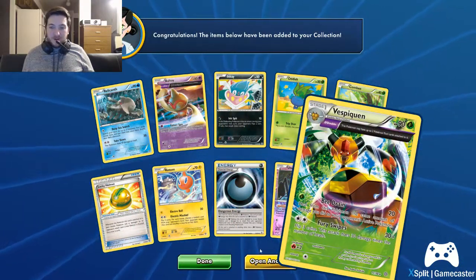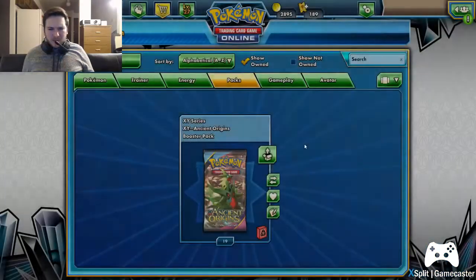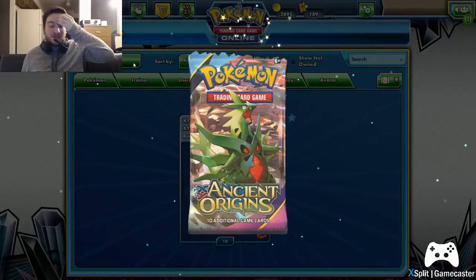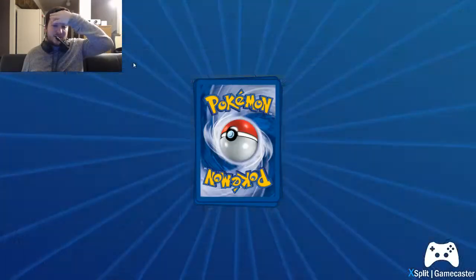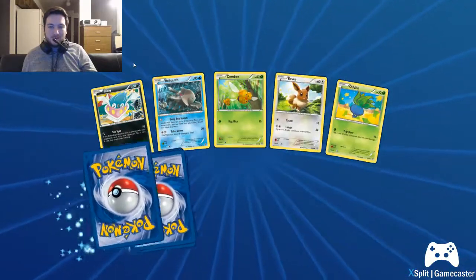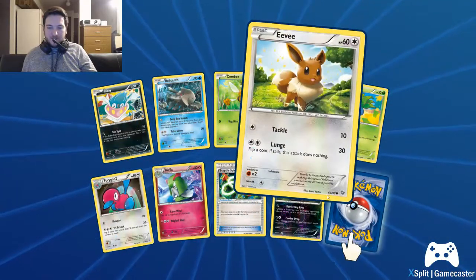And there's a full art Vespiquen. I was hoping I wouldn't end up having to trade for that with EX, but now I just can't see a way out of it, you know? I'm almost definitely gonna have to.